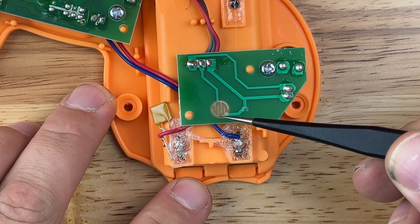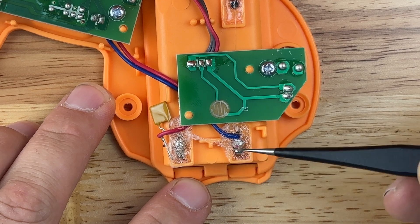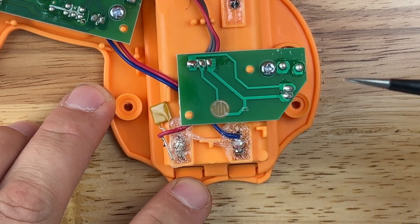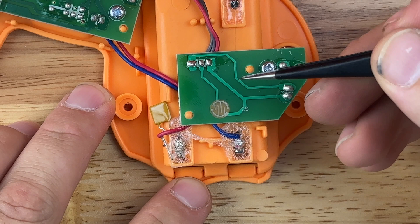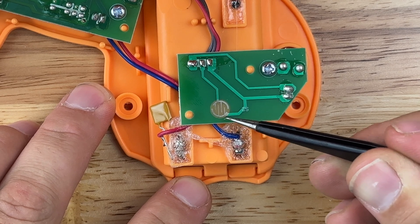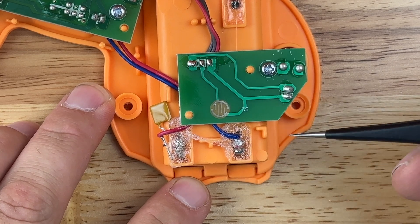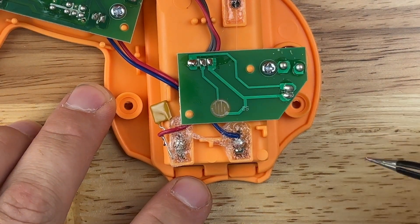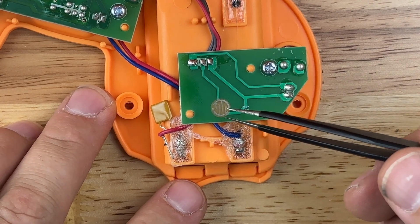When we do that, a couple of things to note. First, you want to use lots of flux — that helps keep the circuit board from burning up with the soldering iron, since the iron is very hot and can melt or damage the board. The flux helps prevent that, though it will still get damaged if you keep the iron on there too long. Also, you need to solder one wire to each half of the disc, and make sure your solder does not cross over from one half to the other, because if the solder is touching both halves it completes the circuit all the time, and the toy will either continuously go off or may not work at all.